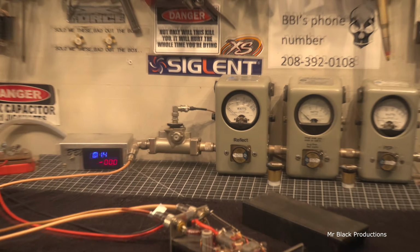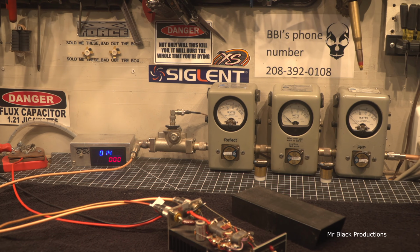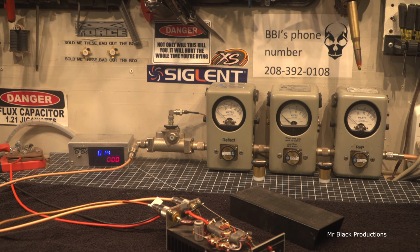So let's go ahead and bring up our power. And we got her set at 14.9. We're going to go down to the 5x position. Hello, 1, 2.